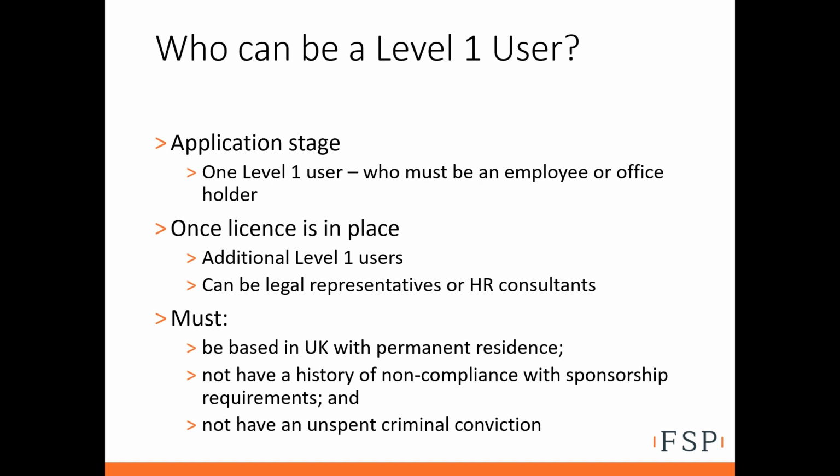Regardless of whether the Level 1 user is being included at the application stage or being added after the license is in place, there are some other factors that must be taken into account when deciding whether a prospective Level 1 user is appropriate for the role. Level 1 users must be permanently based in the UK, with a permanent right of residence here, ordinarily by possessing a British or Irish passport, or by having indefinite leave to remain.